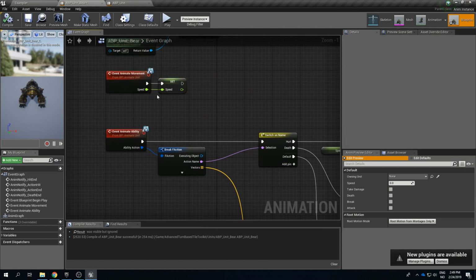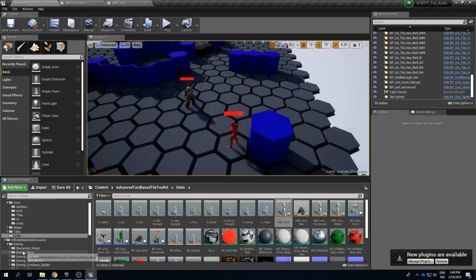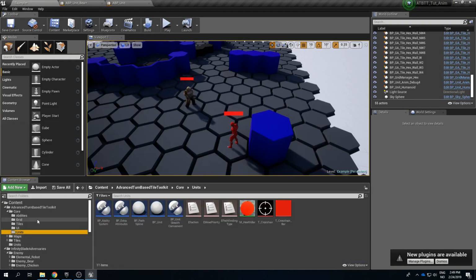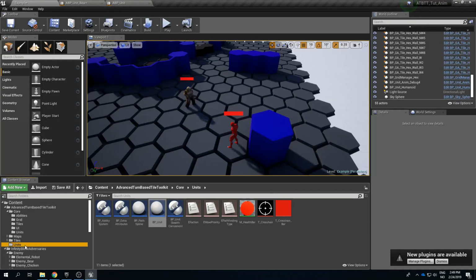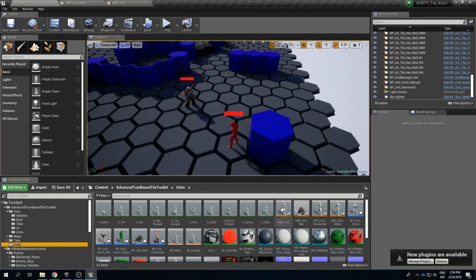So here, while a unit is moving, it is constantly sending a speed float value to this animation blueprint to tell it how fast we want the walk or run animation to go. If we take a look in the BP unit, let's see, so in core units and BP units, or wait a second, yeah, it should not be here because this has to do with animation, so it will be in the BP unit.